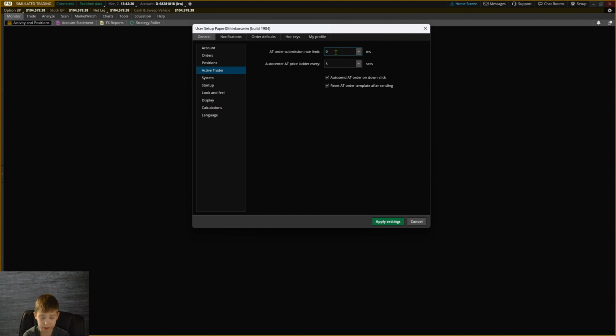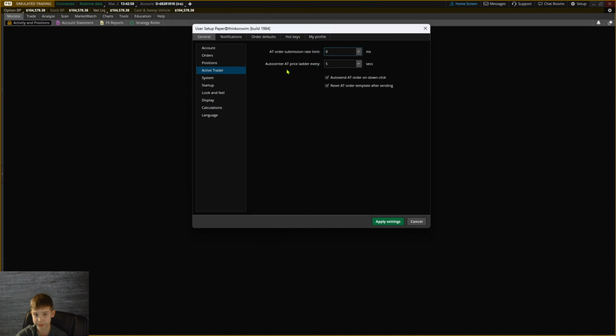Because then if you place an auto send order, like a limit order, it will place it at the exact second that you click. But with good things, there's always a risk. If you accidentally click the order 2 times, you might make a double order, and if you place it with a big size, and you're not paying attention to the cost of the trade, you could get a margin call, or you're going to have to put in funds. That's why I prefer sometimes 500, but mostly I do 0.